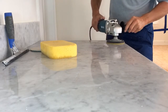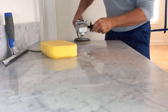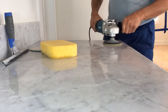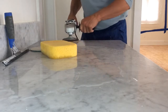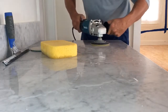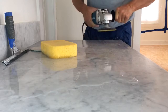I think we can speed it up with these pads a little bit. So I'm going to turn up the speed. Now there's a little bit of wax on there, so we've got to break through the wax seal from me waxing, and 400 will do that. Keep it nice and level. And we'll speed it up even a little more. This way, with these pads you can do that. It just makes the job go a little quicker. So I'm going to add a little water.